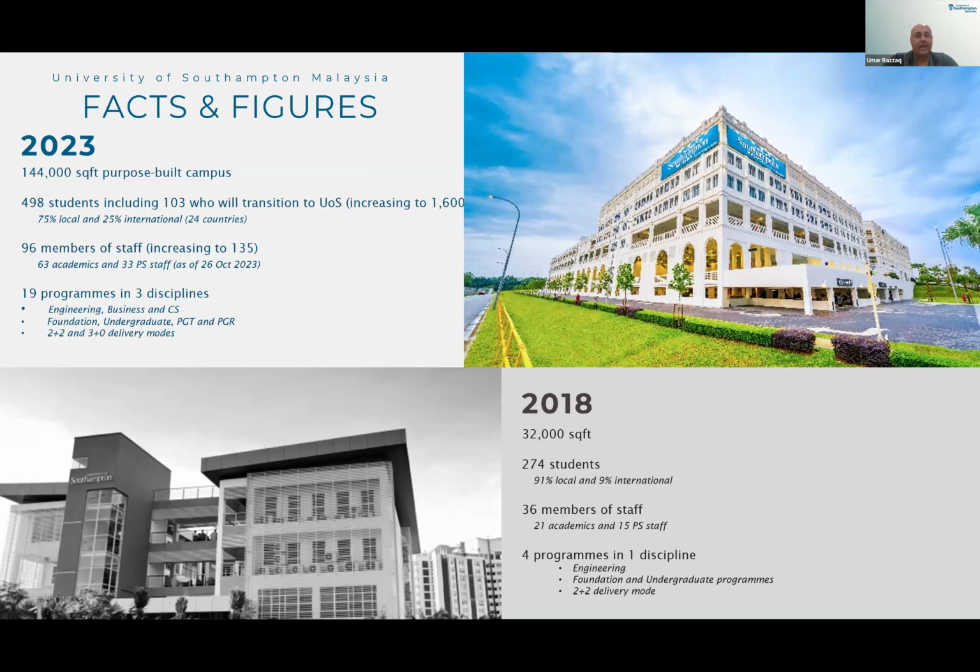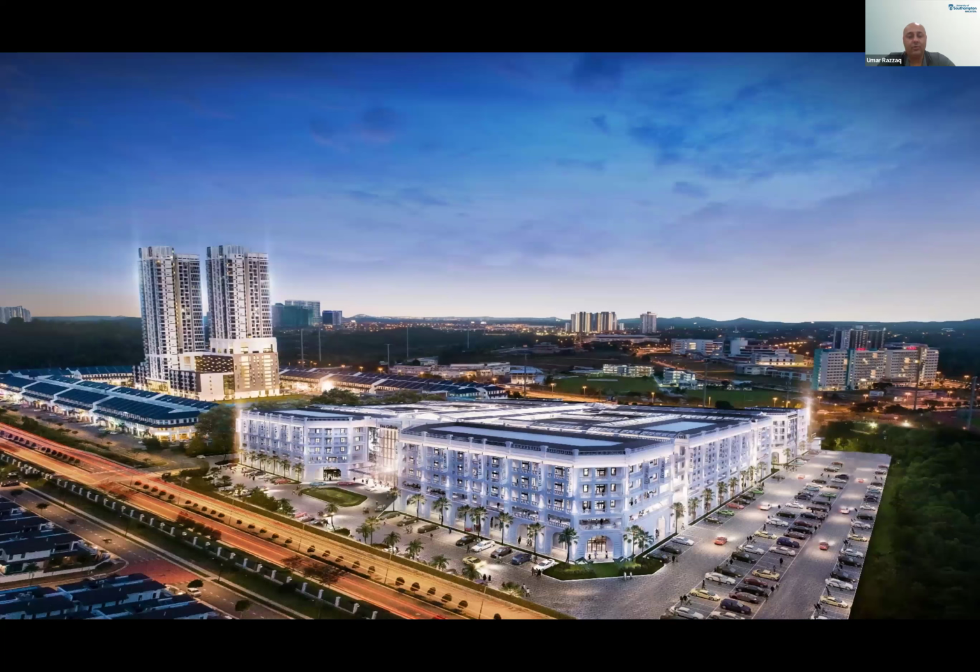Now, this is a good evening view of the campus. The front half and the second rear half, that's Southampton. And then these are the three towers that you see in the front. Actually, you can see two, but there are three towers here. They are the accommodation option, Eco-Nest. And in the background is EduCity. We've got multiple international campuses there from the UK, Singapore, the Netherlands, and so on. So this is a good view of our neighborhood. And the hills that you see in the background are all Singapore hills actually, so this is how close we are to Singapore.